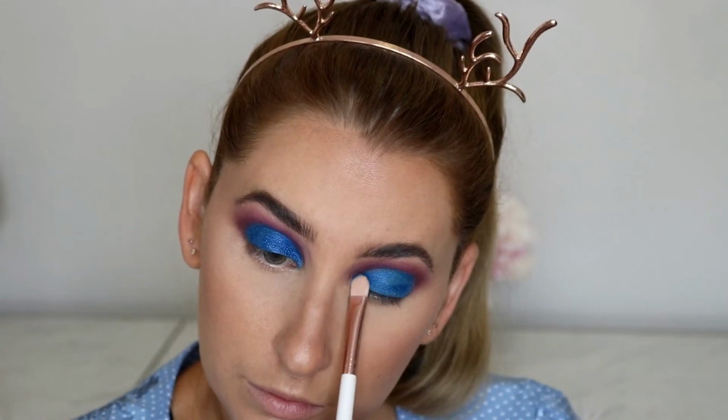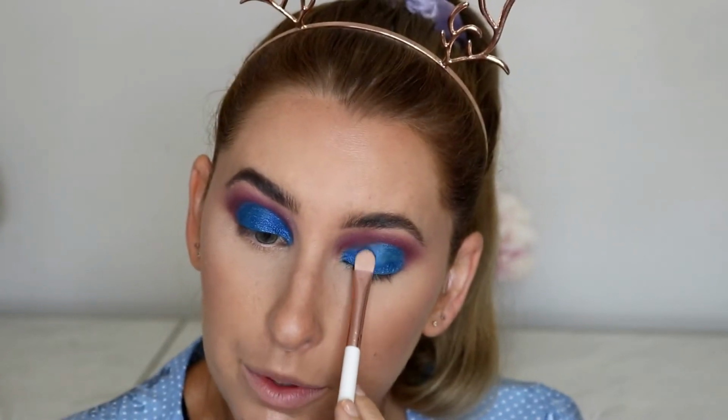You can see there the difference of applying it with a fluffy brush compared to a packing brush. A lot more vibrant and getting more sparkle on this side. This colour is really pretty. I am really impressed with it, that it's not losing any of its vibrancy, and that it is staying the same. It's not going muddy, it's not looking grey. I want to use this bad boy.